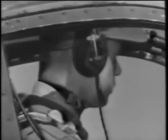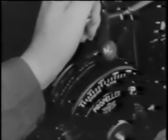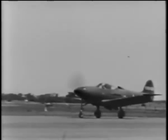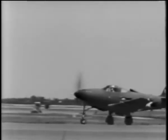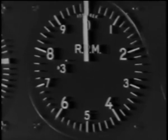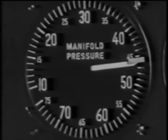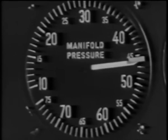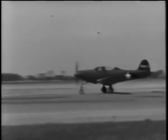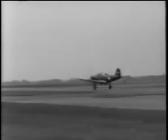Now you're all set. Look around to be sure you're in the clear and then open your throttle smoothly. Remember that you have a lot of power pulling this plane and there'll be a lot of torque, so use full right rudder. You should have 3,000 RPM and 45 and a half inches of manifold pressure. As you gather speed, it will feel like any conventional plane. However, avoid a long run. When you have sufficient speed, 100 miles per hour, pull back gently, and you'll lift off the ground quite suddenly.